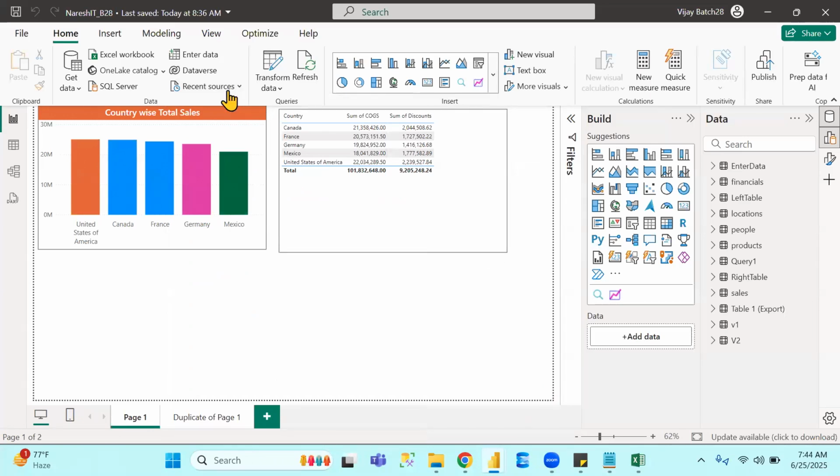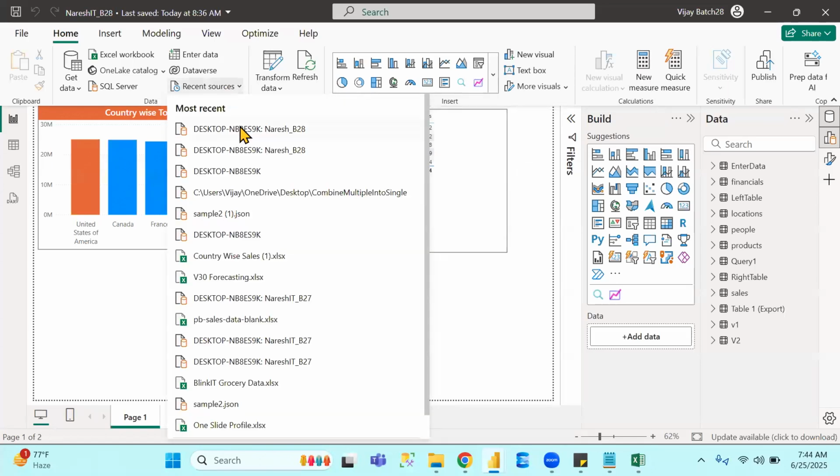Suppose you want to use one, directly click on it. If you want to connect with any data source, say SQL Server, you need to provide the server name, database name, everything. But when you use recent sources, no need, because the connection is already enabled for this data source.